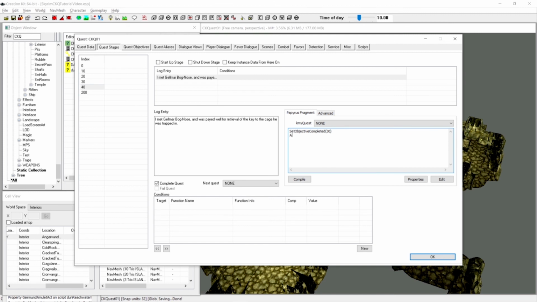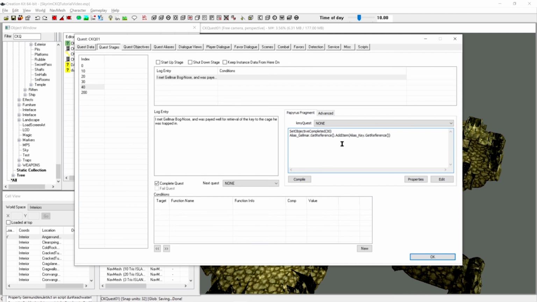So now alias underscore Gellmar dot get reference dot add item, and then alias underscore key dot get reference.